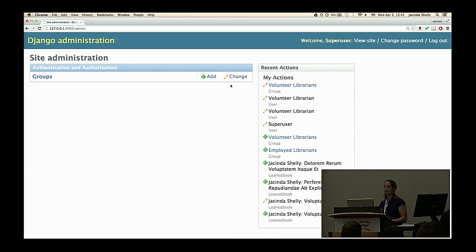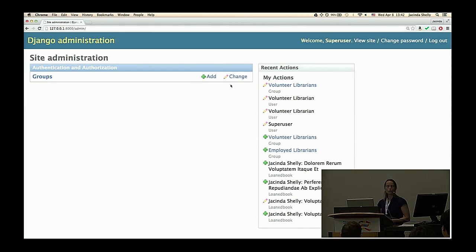We would most likely have a separate site for people who are browsing books or looking up books that would be designed for them. The admin in this case is a way for the librarians, who are our staff users, to modify books, potentially check out books to users, do things that are involved in the management of the library's inventory.